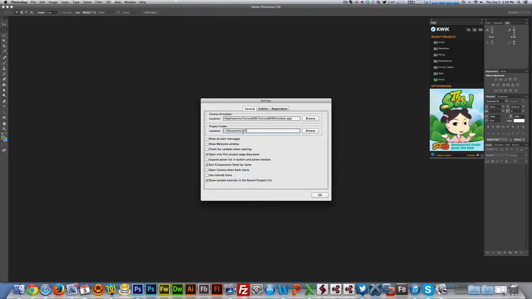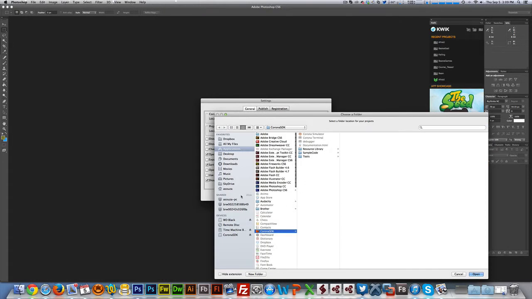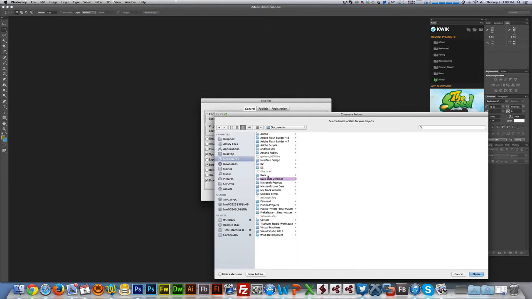Just make sure that if you use documents/Kwik, Kwik uses this folder to save a few other files as well. So if in the near future you decide to delete this entire folder, you're going to delete some configuration files for Kwik as well. That's why I do not like the idea of pointing to documents/Kwik, because as you can see, there are lots of files that Kwik uses for its own control.